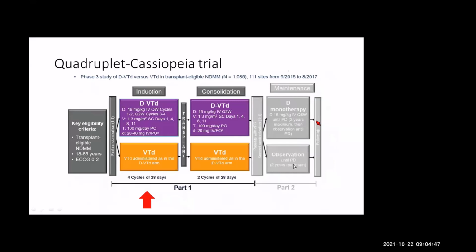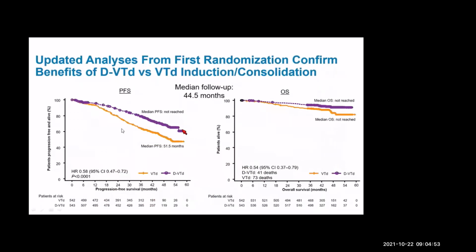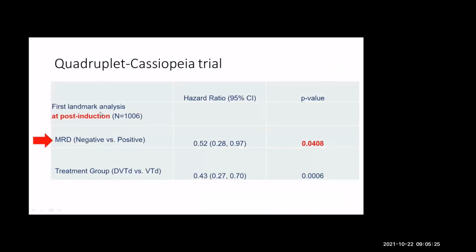This observation alone is something which was not standard outside Europe even at that time. And what you see is an improvement in progression-free survival by addition of daratumumab, and also some data to show that there is an overall survival improvement, though we need to allow this data to mature. But even at an early median follow-up of roughly 40-45 months, you don't expect more than 40% of the events to happen by 45 months, yet you are seeing an overall survival difference. So definitely, with VTD as a comparator, addition of daratumumab leads to progression-free survival and probably overall survival as well. So CASSIOPEIA, another point which again was driven is MRD negativity.